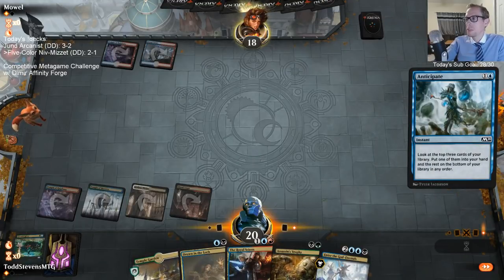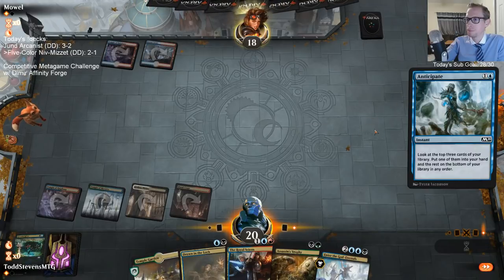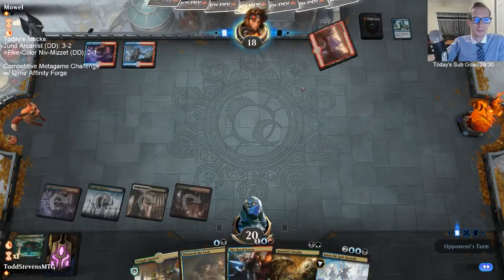Of course, I should let them anticipate first and make their decision before I play the Growth Spiral. So that's a mistake by me. It's me being impatient. Hey, Louise.